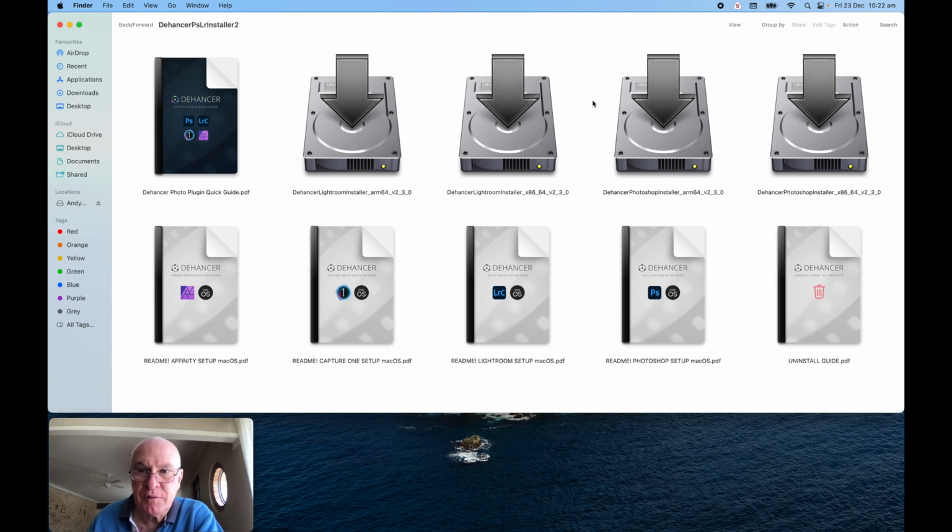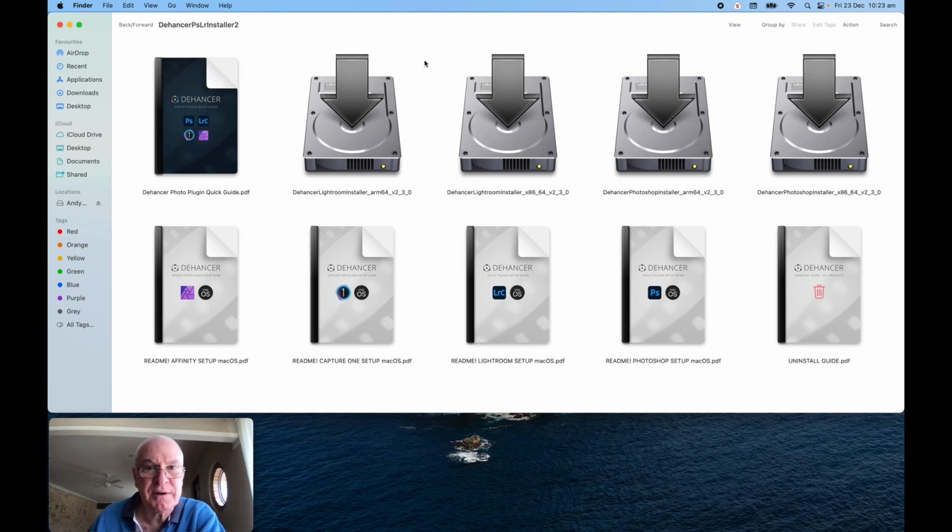And then you've got a file over here for the M1 Macs and a file over here for the Intel Macs. Now, you've got Lightroom, Photoshop. Now, the trick here is if you're running Capture One Pro, you have to install the Lightroom files.